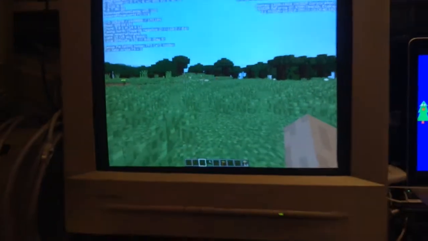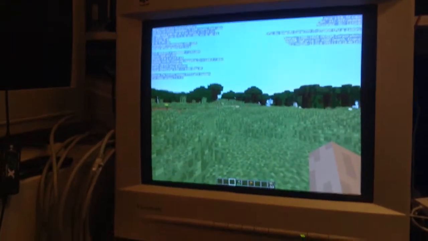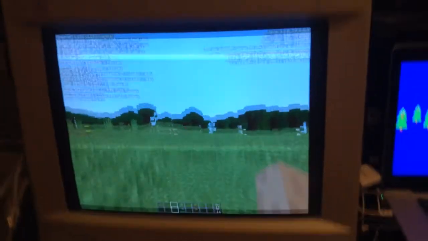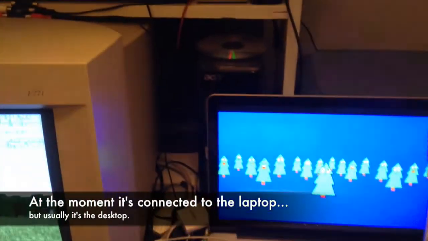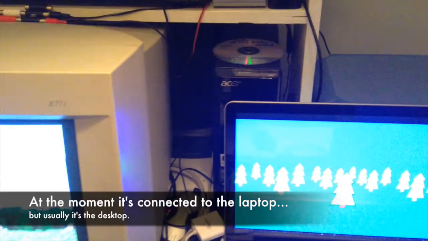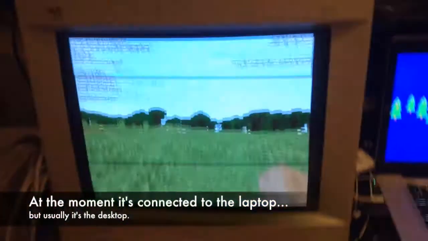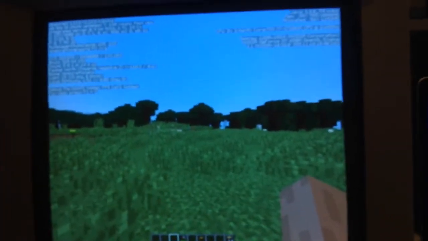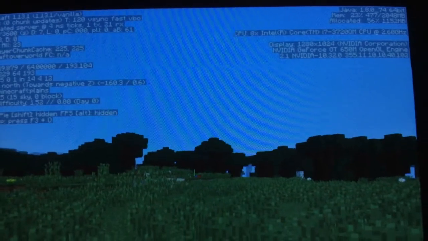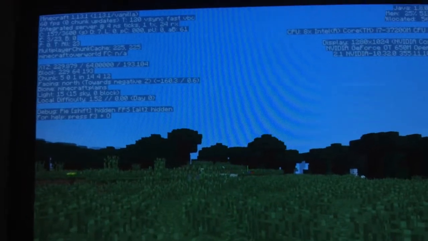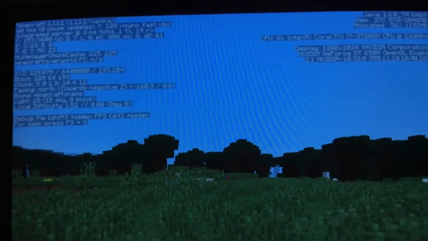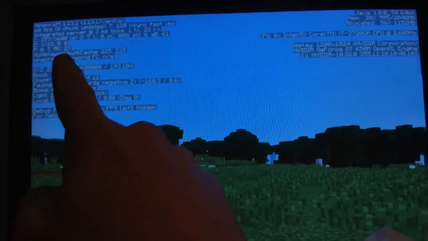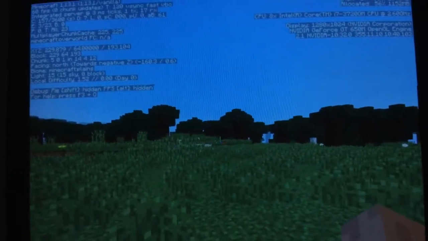Actually, this is the screen that I used to use for gaming all the time, for months and months and months. Now this thing is connected to that desktop back there, if you can see it, the Acer back there, for peripheral things and stuff. So I don't actually use it for gaming anymore, but I used to use it all the time. But anyways, it's got two resolution modes that, at least, the Mac can pick up, and perhaps if you have a PC it can pick up more, but in this particular resolution mode, it runs at 60 frames per second. That's the only thing we can do with it.